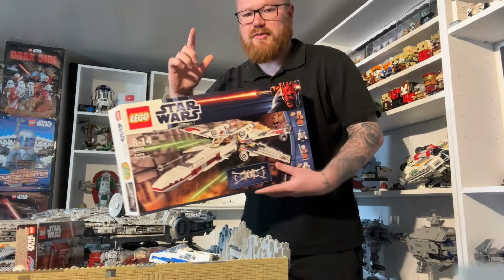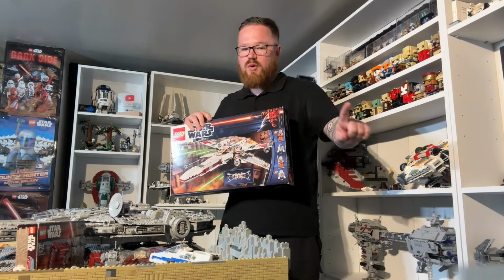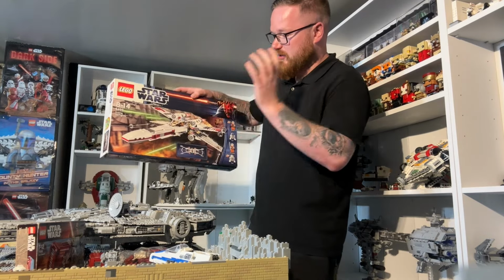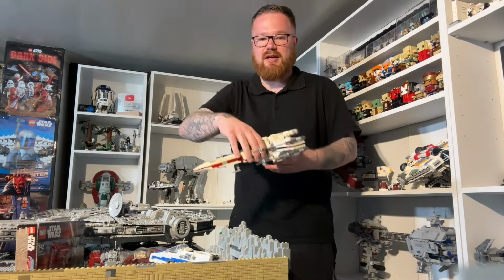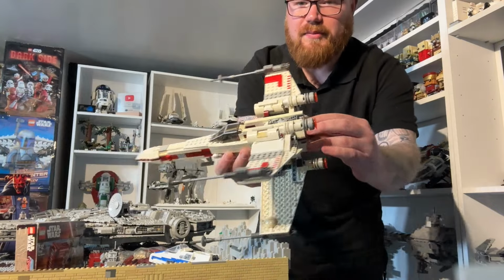So yeah, that was from a different seller. I got the Rey speeder and the A-Wing, and then something else from one seller. And this was sold separately with another seller as well. It's absolutely beautiful. As soon as I bought it, I was like, right, I need to build it, because it's a set that I've needed again for the mock. And here it is, looking absolutely beautiful. Really nice X-Wing, flying in. Oh, it just looks absolutely stunning there.